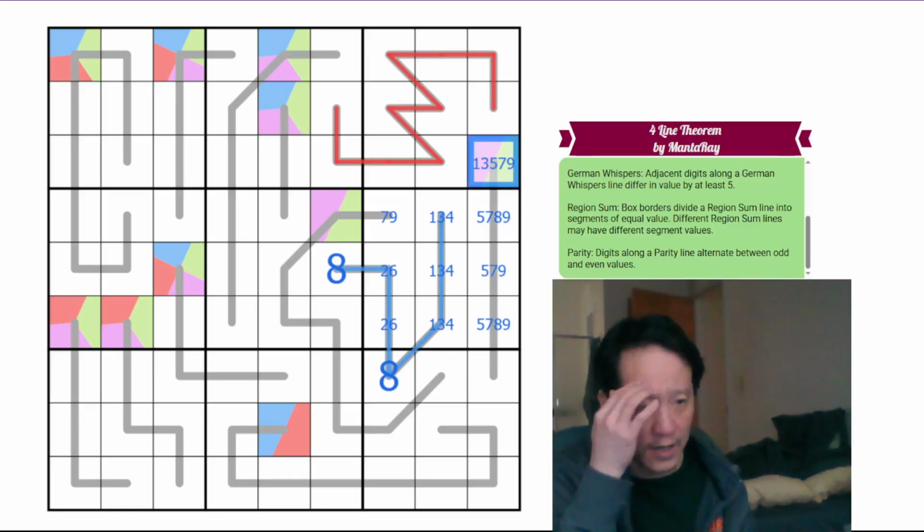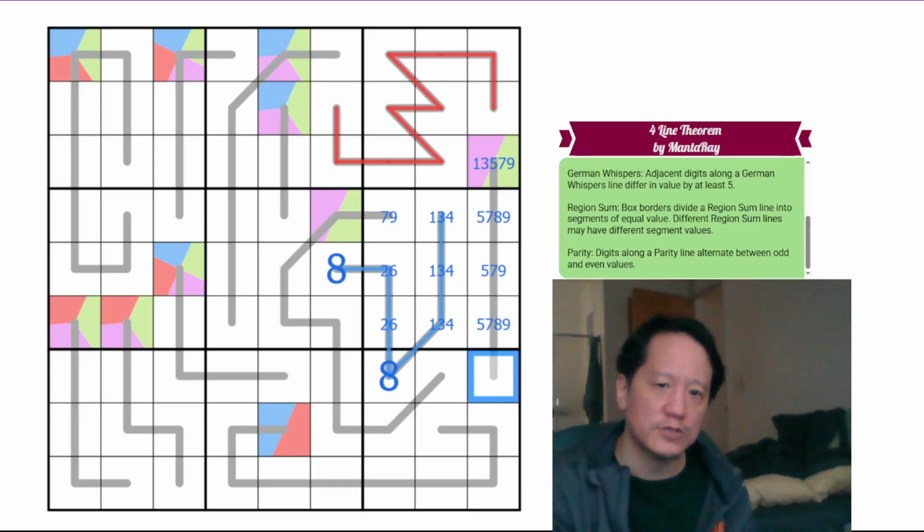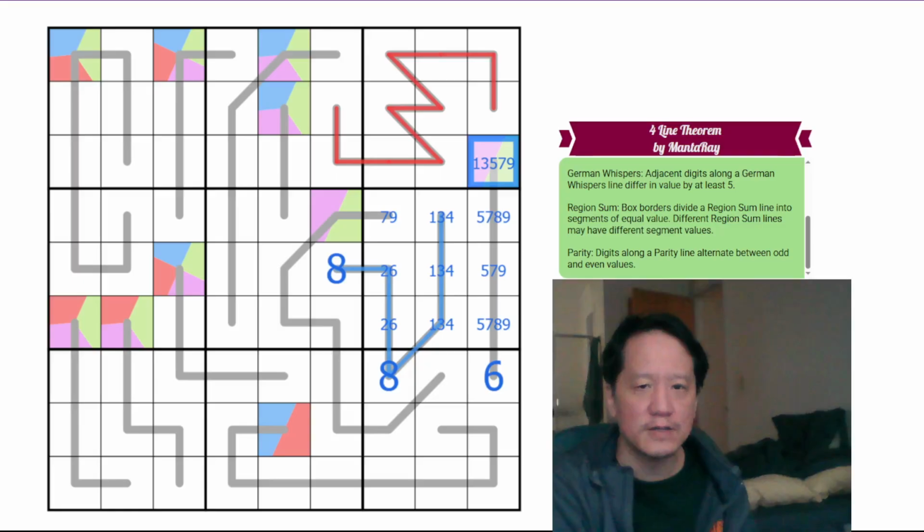So this is odd. This would be 2 odds and an even. We would need another even here to form a full Renban. It needs a 6, so this would be 6 then. This would have to then be 7 or 9 here. So this would be 5, 7, 8, 9 as a possibility.